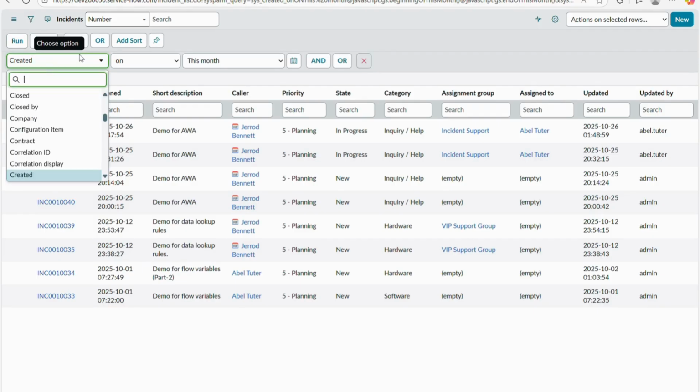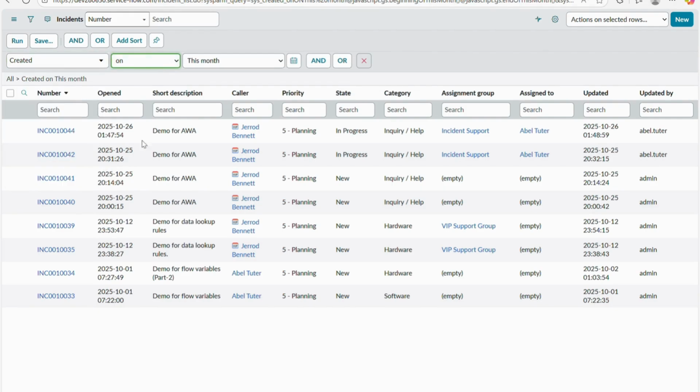Under this, the first operand would be your field, and in this operand section every field present in the incident table would come up. Then this is the operation we are performing to pull the data, and this is the actual value we are providing. Based on that, it returns the exact data which satisfies our condition, like category is hardware, created on today, created on this month, etc.